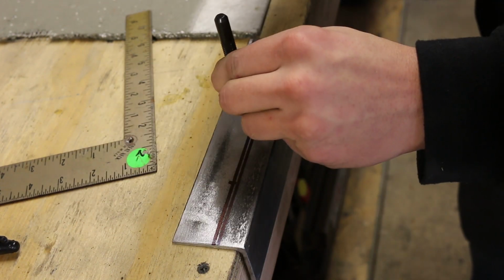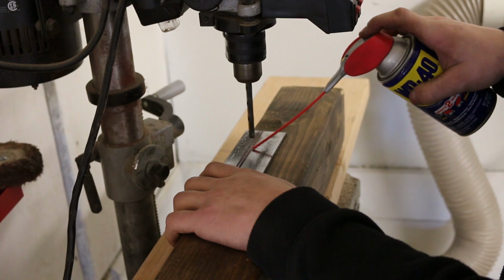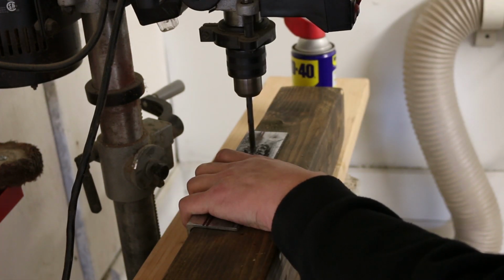Alright, before any welding, I'll be drilling a few holes into the angle iron. You'll see what these are for soon. It's important that these are all well aligned.